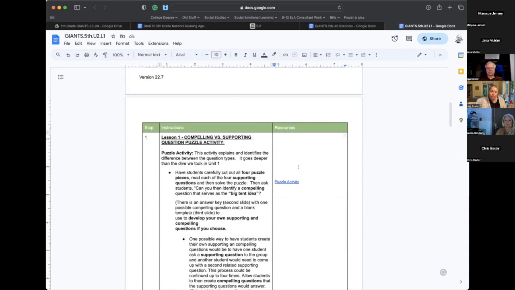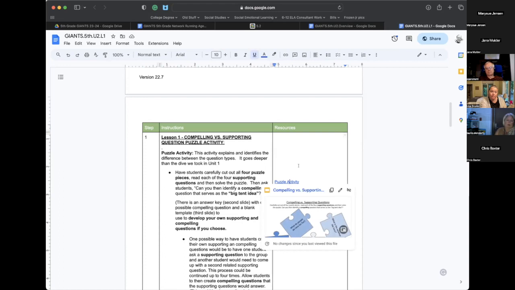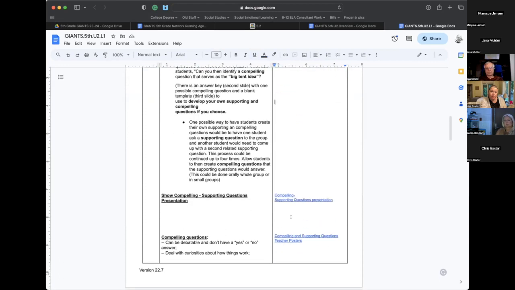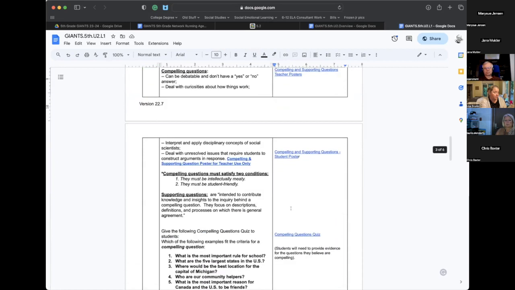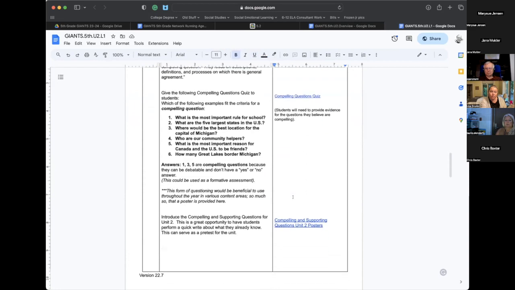So you're going to find PowerPoints here already made for you, including some that you're going to get to experience tonight. You're going to find activities that are already made for you. You're going to find links to an online textbook here, should you choose to use them. And I'm going to get into that in just a sec because that's the next agenda item. But everything that you need that is referenced over here to teach them is already made and ready to go. They are Google Docs. They play nicely with Google Classroom. They play nicely with Schoology. They play nicely with whatever learning management system you might be using with kids. So if you are digital in your classroom, all of this stuff should work nicely with whatever it is that you're using.